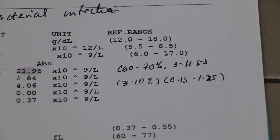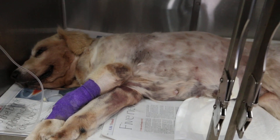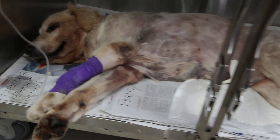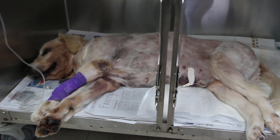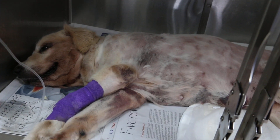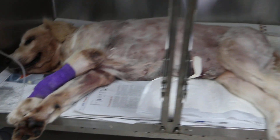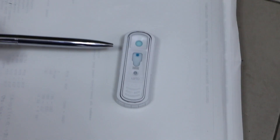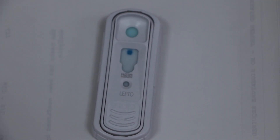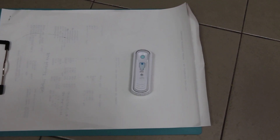Most likely, this dog holds his bladder for long hours because he sleeps upstairs with the owners and only goes to the bathroom infrequently — sometimes only once in two weeks would he urinate inside the bedroom. Over the years he has controlled his bladder until the urine became infected, which would be the reason for the acute renal failure. We did a leptospirosis test and it came back negative, so acute kidney failure due to leptospirosis is unlikely.